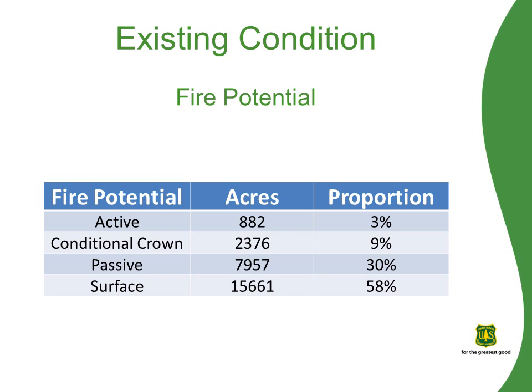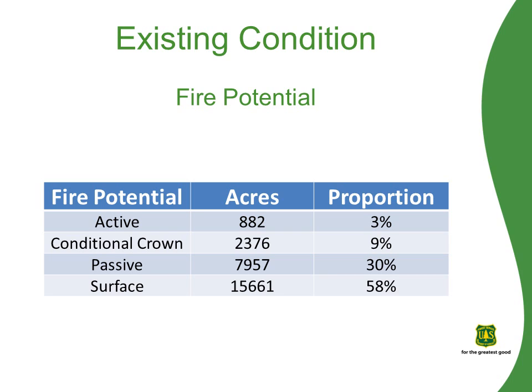So what we did was we modeled potential fire behavior in the project area based on each stand. And these are the outputs from that model run. A couple things to keep in mind, this was based just on the forested acres, and we also ran this model based on a worst case scenario day: 90 degrees, humidity in the teens, windy, fine dead fuel moisture is a 3, and live fuel moisture is 80%. So, hottest, driest day of the summer.